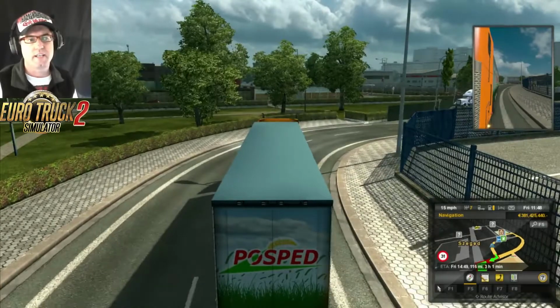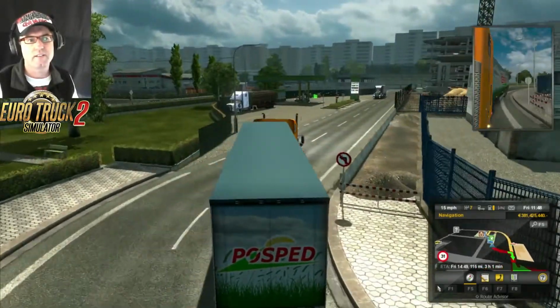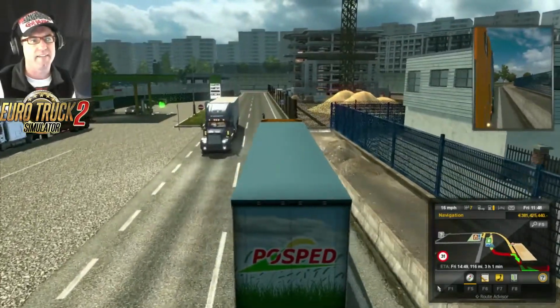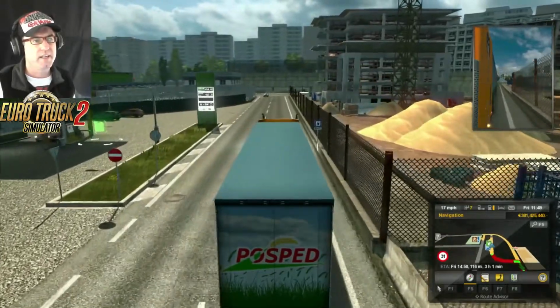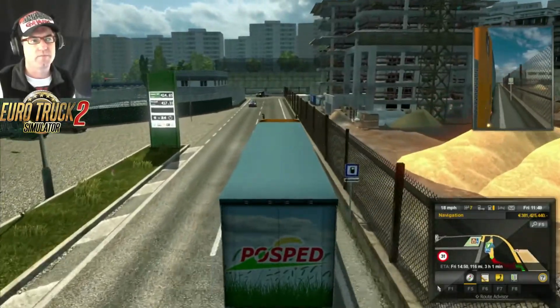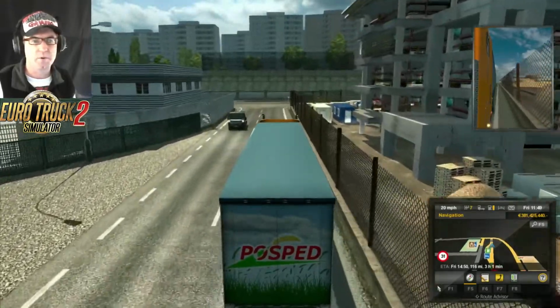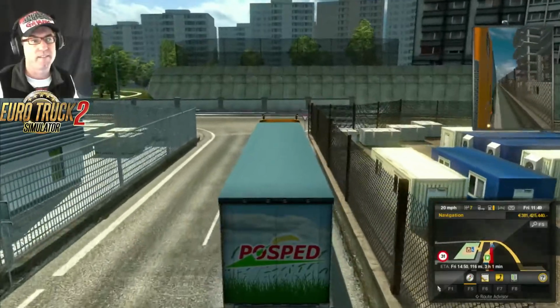Now, there's the actual... Look, there's a lot of Freightliners around here, isn't there? There's the service station. Look, there's a service station in the actual town. Look at that. There you go. That's really cool. Every time they do a little bit more in this game, I reckon it's so much better.